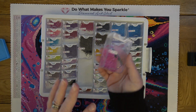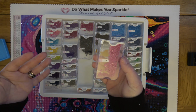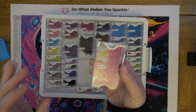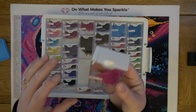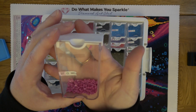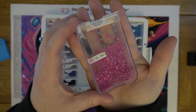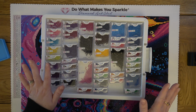And the way that they organise drills is that you'll get a certain percentage of each colour extra, or that's how it should generally work. So you sort of expect you're going to end up with more spares of the colours that you had more drills of as well. So bearing in mind this was a really large colour of drill in the painting, there's not that many left. But we got there, it was fine.